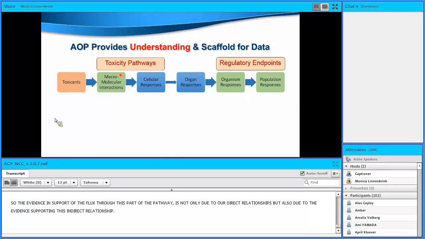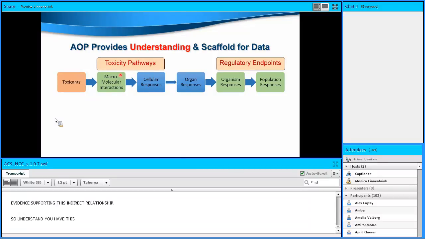So once you have this information, the AOP can provide you with an understanding of how things that we measure down here at the toxicity pathway level can connect to the things at the regulatory endpoints.